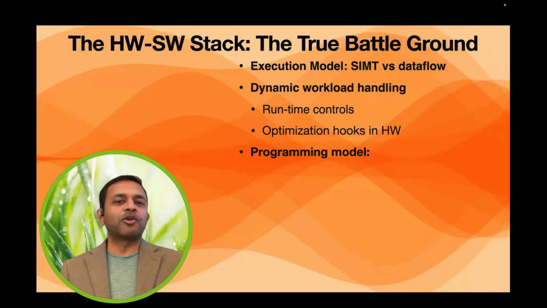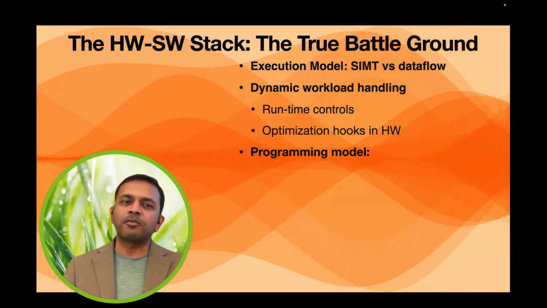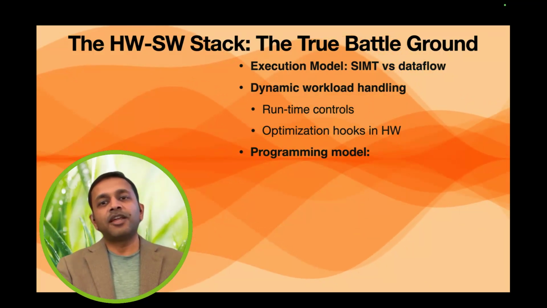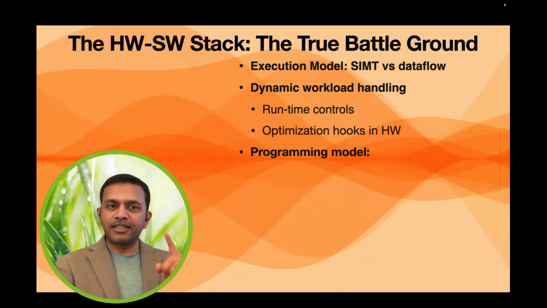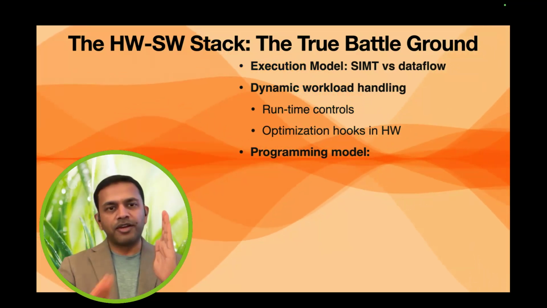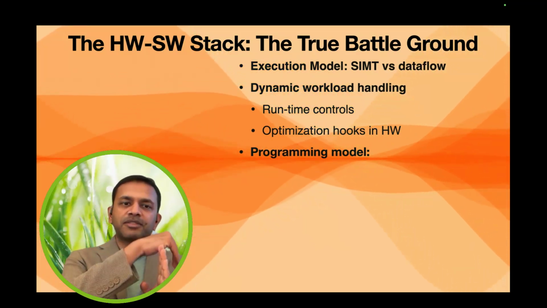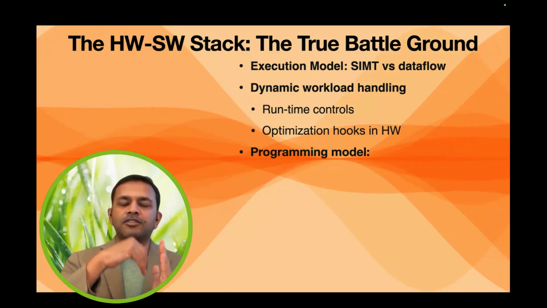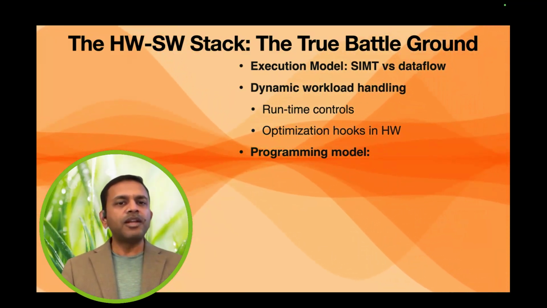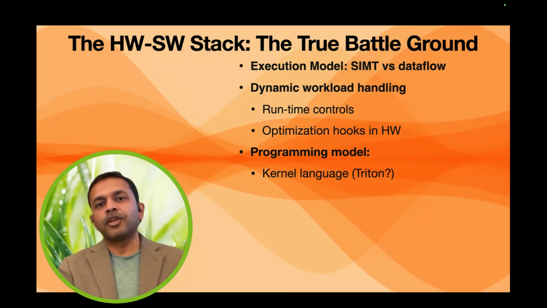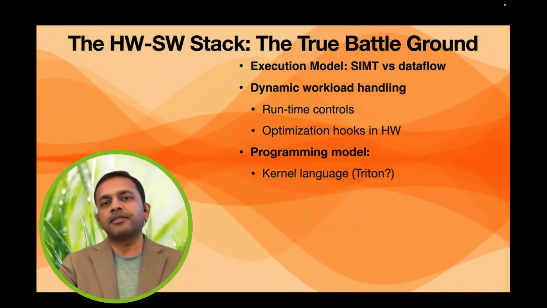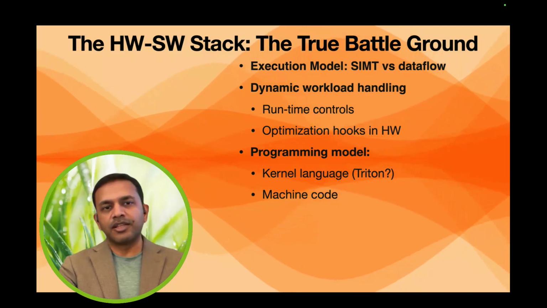The third thing is the programming model. Programming model is first order about convenience and adaptability. When I say programming model, imagine in the previous diagram that we showed, I mean the lowest level code where the last level of the intermediate representation talks to the hardware boundary, or one level above the kernel code itself. So what's the kernel language and the constructs that you use is one aspect that decides it. And then there's the machine code that I talked about.